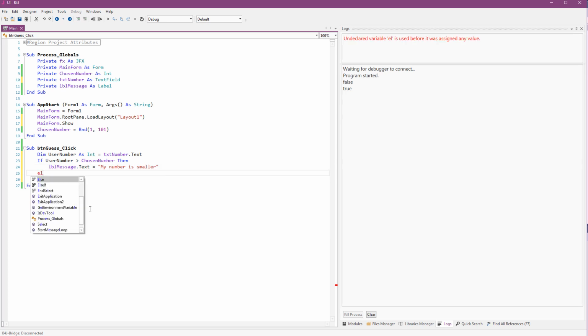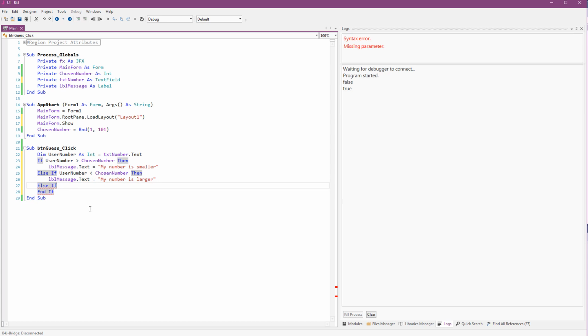Else, smaller. Is larger, else, well done. Okay, so we are getting the user input and we are comparing it to the chosen number.